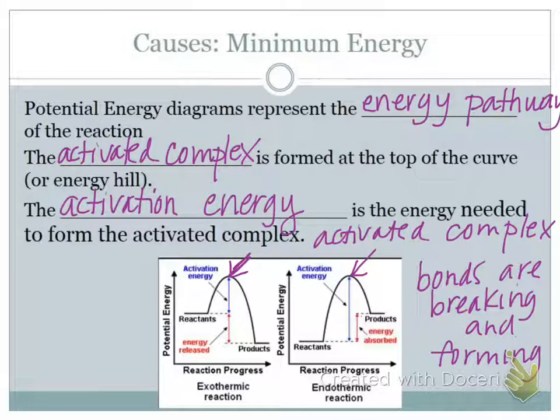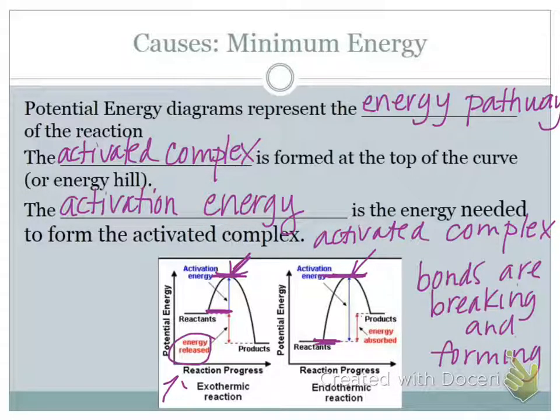And the activation energy, if you look, is the difference between the energy of the reactants and the top of that activated complex. That's your activation energy. If you notice, on the exothermic it is less than it is for endothermic. Endothermic reactants are down here, and it requires more activation energy to make that activated complex. And so make sure you make note that this one was endothermic and energy is being released.